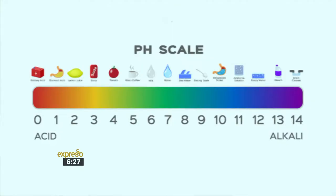Before we start playing our game to check if Zoe knows the difference between an alkaline meal or an acidic one, let's understand what is an alkaline-forming food and what is an acid-forming food. All our organs operate at a certain optimum pH level. Some organs are very acidic, such as your stomach, and others alkaline, such as your blood. Alkaline-forming foods have a pH greater than 7 and acid-forming foods have a pH less than 7.